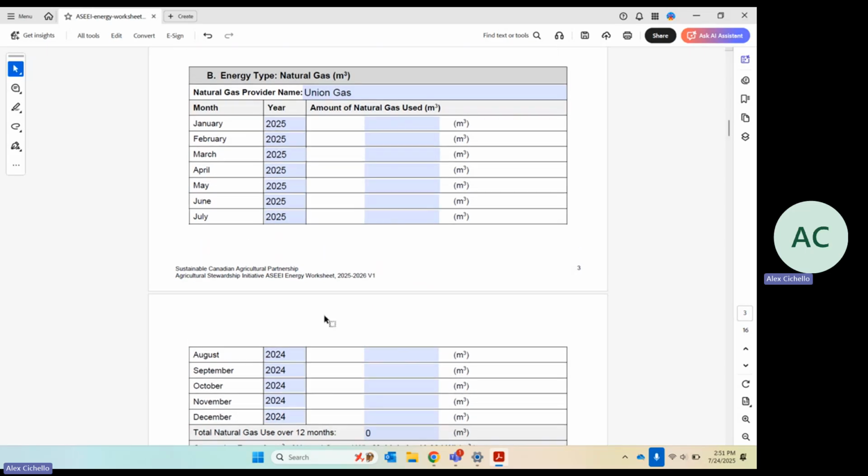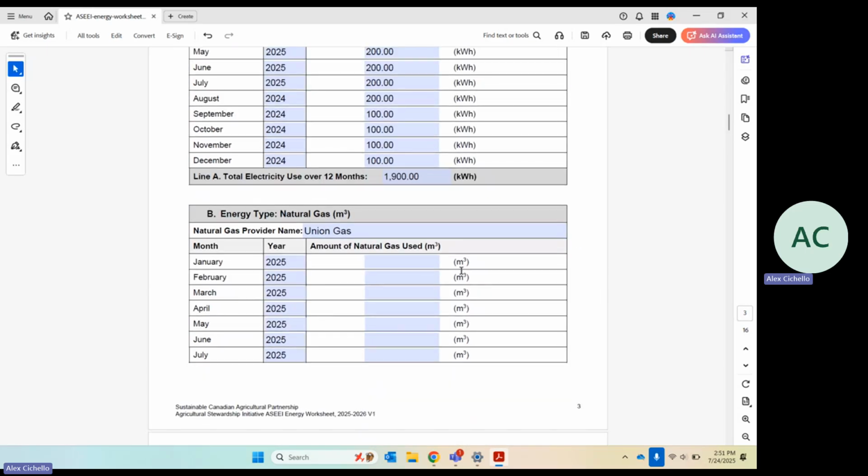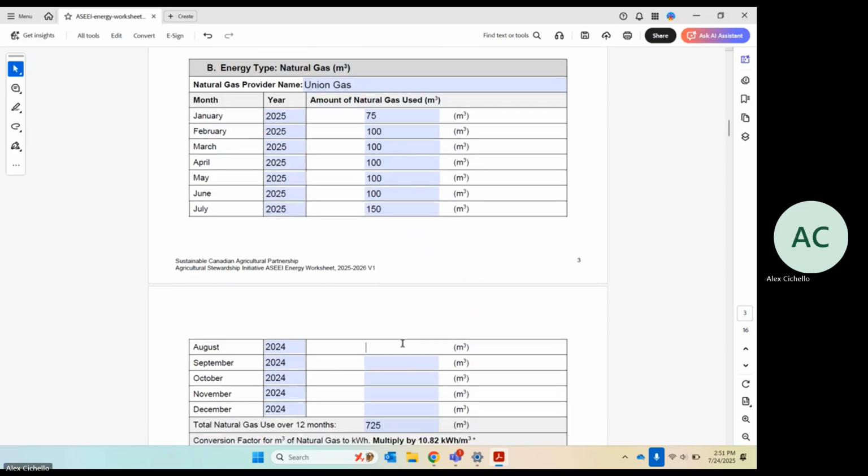But you'll notice that natural gas is measured, probably on your bills and also on this sheet, in cubic meters of gas, not as kilowatt hours. So I'm going to type in the total cubic meters of gas used: 50, 200, 25.